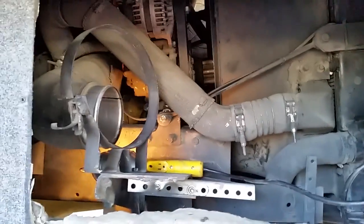Awesome, awesome. Well, I do believe we can call this job a success. We've run the engine through three different cycles, warmed it all the way up, let it cool off, ran it again. We've changed the oil. The antifreeze levels stay where they're supposed to be. We've looked and looked and checked everything over. There are no drips anywhere. Everything is dry. Everything sounds good. So, glad this two-day project is over.